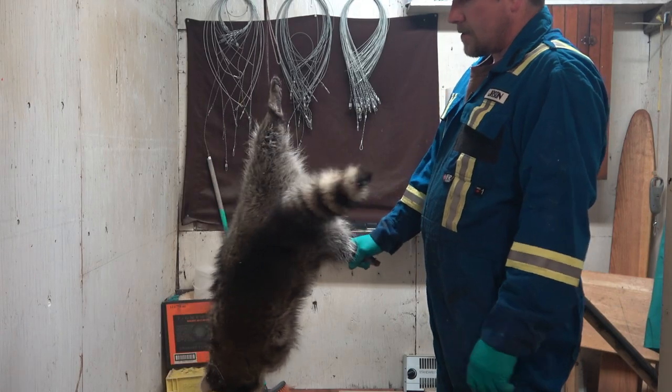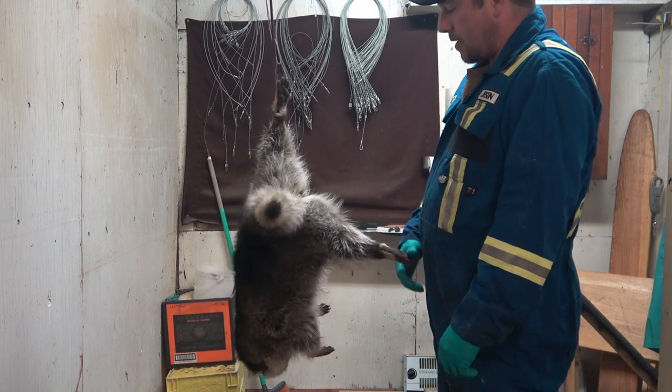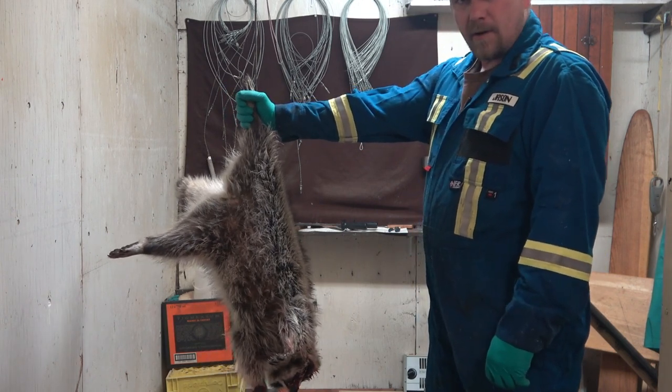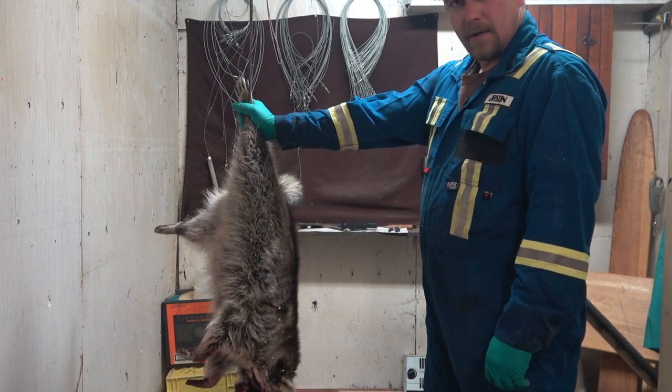G'day guys, well this is the raccoon that I caught today. So I'm going to try and put up a video on how I skin them, flesh them and board them. So I'm probably going to speed the video up just so it doesn't take so damn long. But let's get to her.